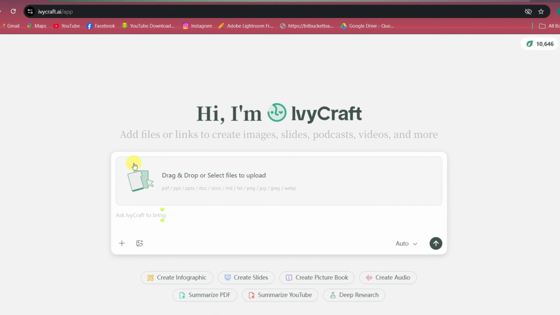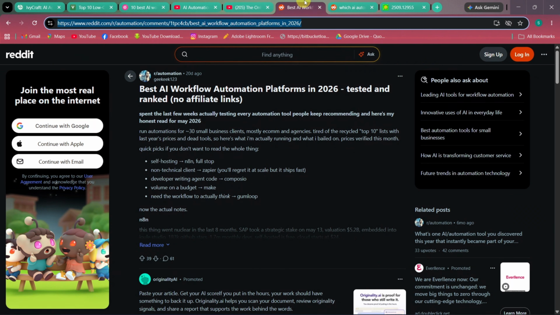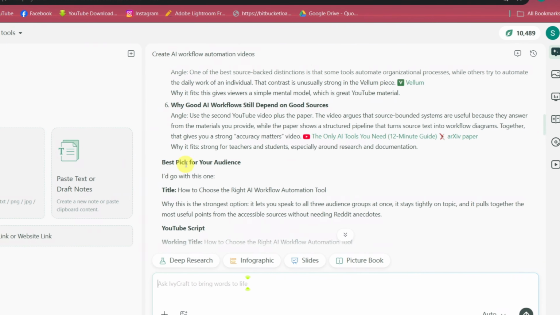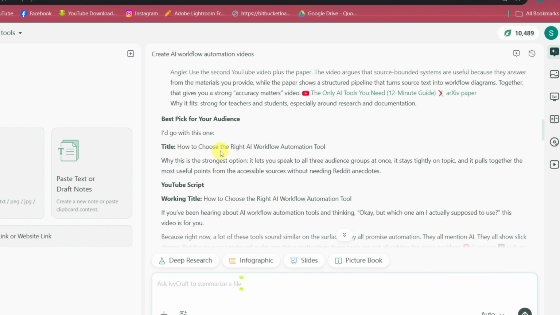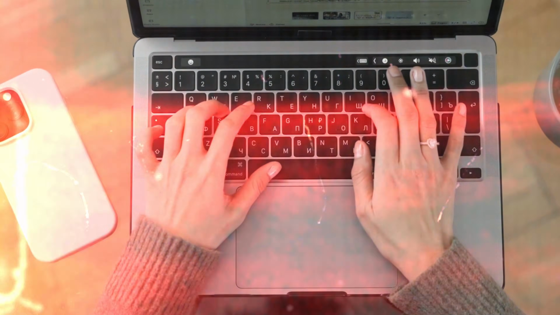You still have to go through every source, pull out what's actually useful, connect the dots, organize everything, and turn it all into a script that makes sense for your audience. I used to spend more time managing research than actually writing content, and even after hours of collecting information, I'd sit down to write and feel like I was starting from zero. So today, I want to show you the tool that completely changed this workflow for me.